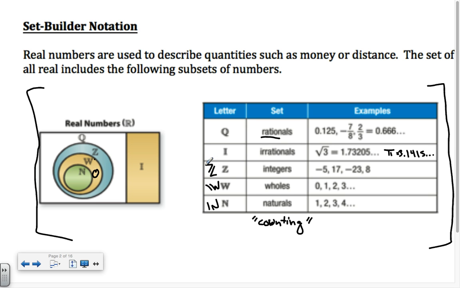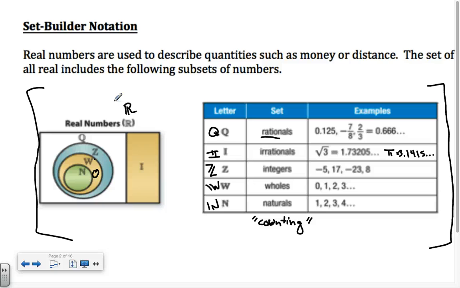It's my favorite one, actually. Q will have 2 bars in it. And then finally, the real numbers will also have 2 bars in it. And each one of these letters are specifically tied to these number sets. So if you ever do write any one of these, I know specifically which number set you're talking about, and you're not talking about anything else other than a number set.